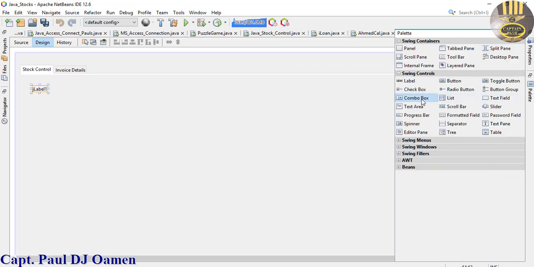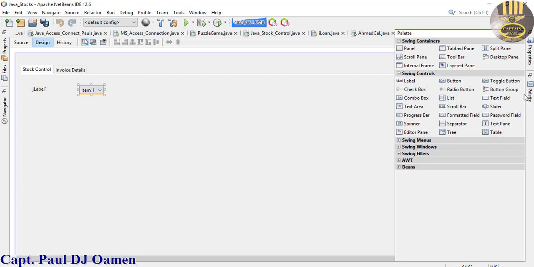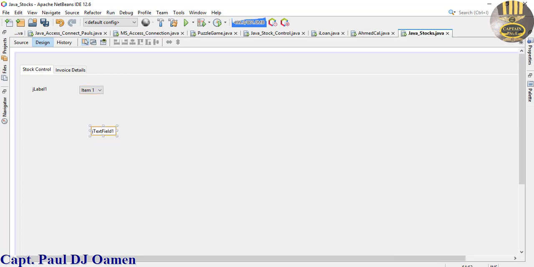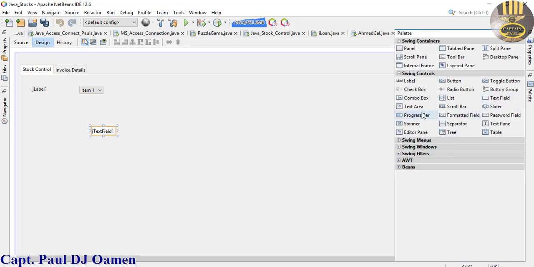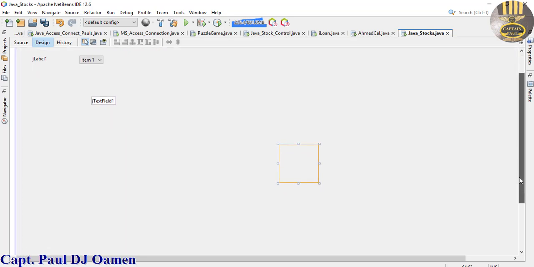Then I also need a combo box. Just drop it right there. I'm going to need a text field, okay. Then I will also need a text area. But before that, let's grab hold of this panel and bring it right here. So I'm just going to drag it out.